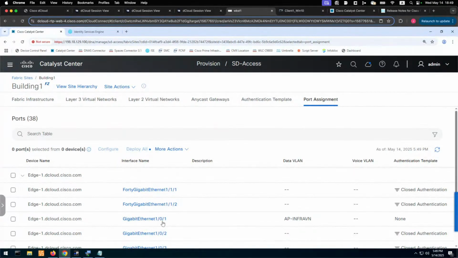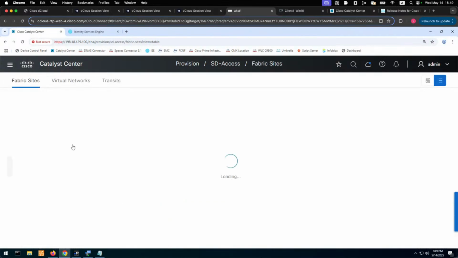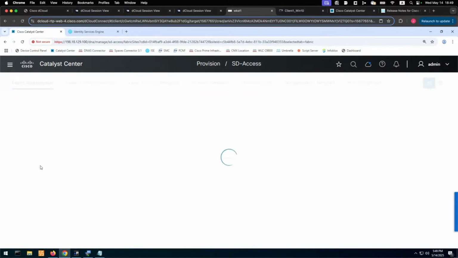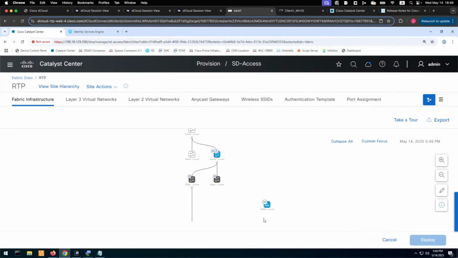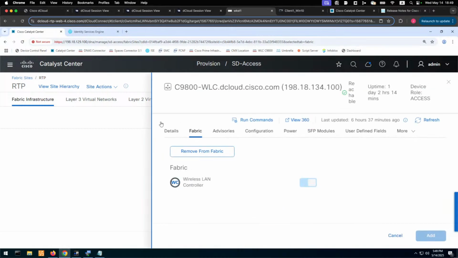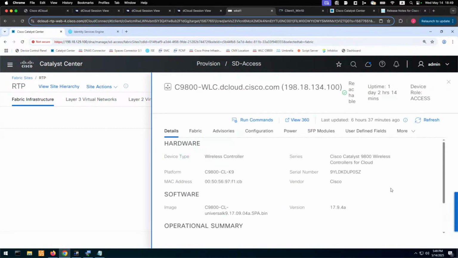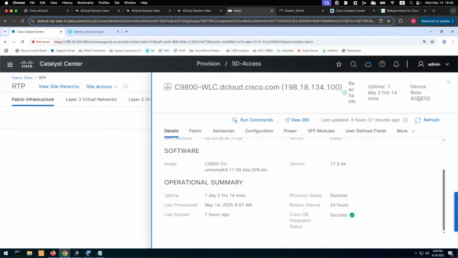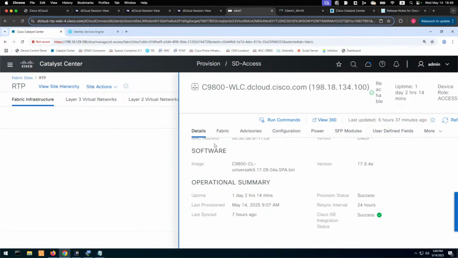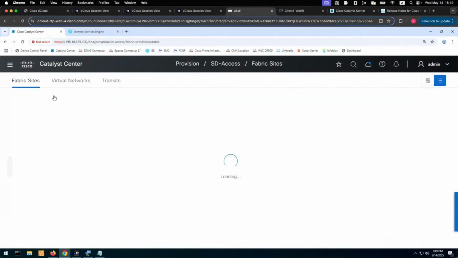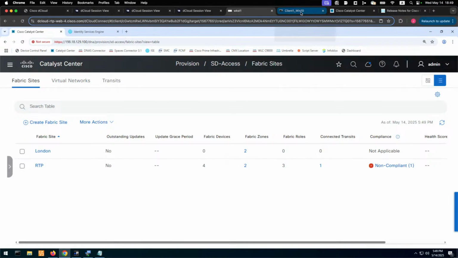If you have some problems onboarding your access point, you need to make sure that you are using this INFRA_VN, that it goes behind for all the communication for access points into the wireless LAN controller. If I go back quickly, we also had a wireless enabled controller for fabric being added in here. And you can track the same kind of information. Make sure that everything is good. We have ISE integration, device is reachable. Everything is looking good, right? So just to take a quick look on devices, I have onboarded one wireless client in here.